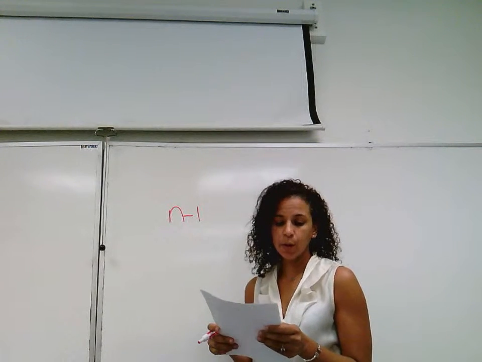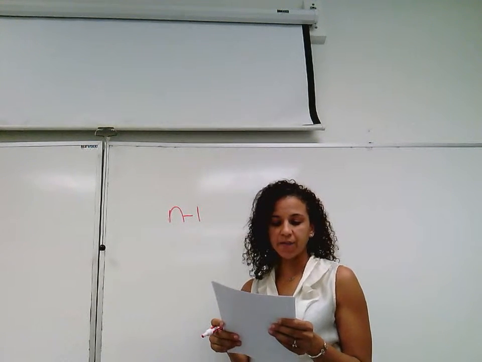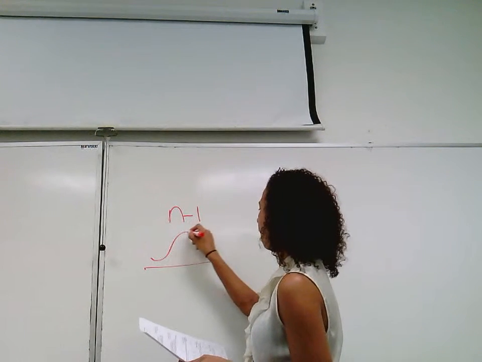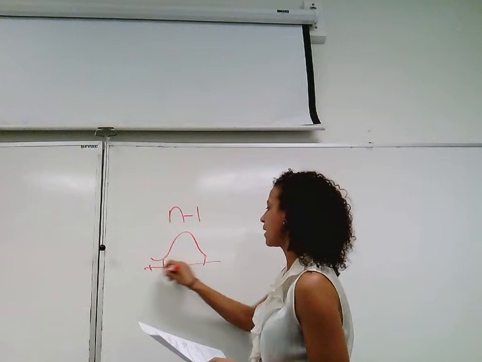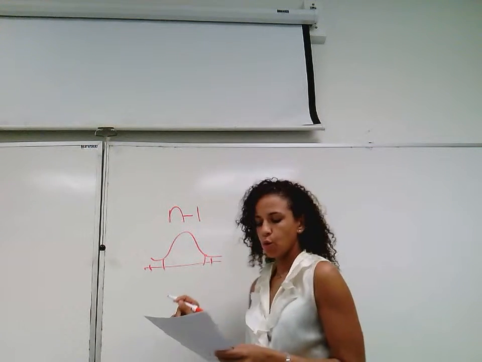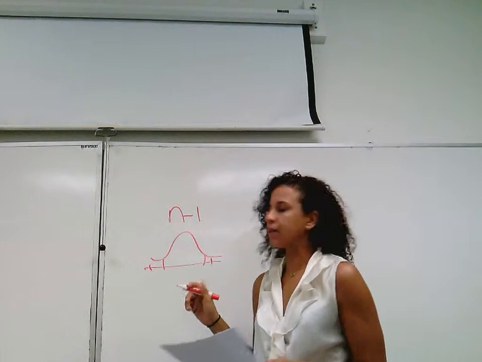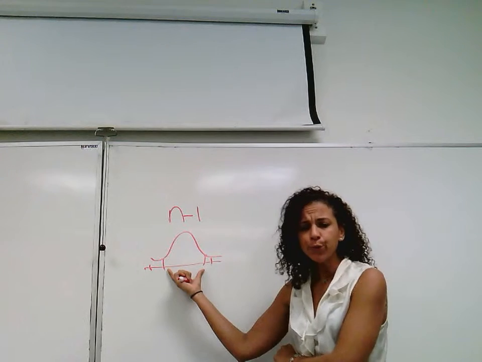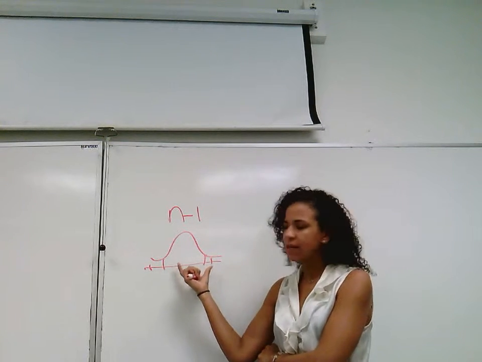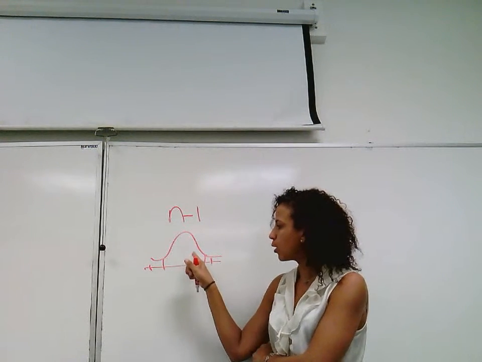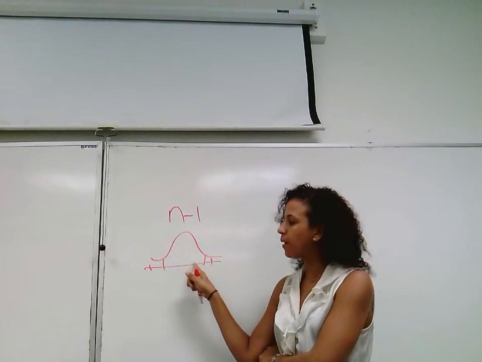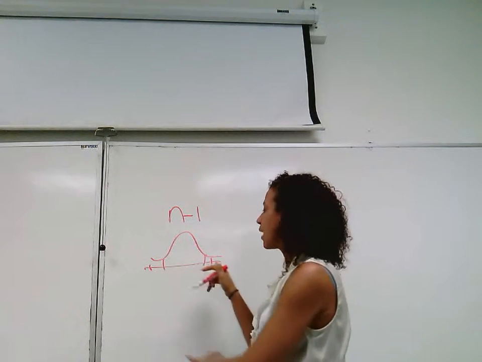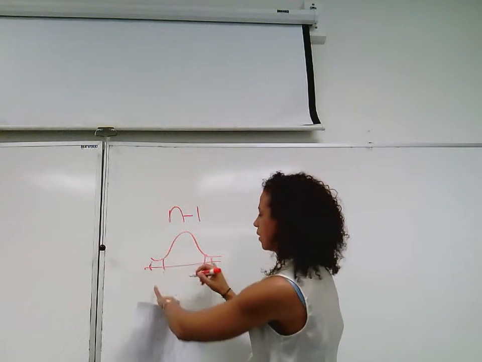Number 16, when increasing the level of confidence interval from 95% to 99%. When you have a 95% confidence interval, what you're saying is, I don't know exactly what the mean is, but I'm 95% confident that it falls somewhere between this number and that number. Now, is it possible to fall outside? Absolutely, but there's only a 5% chance. Same thing when I have a 99% confidence interval.